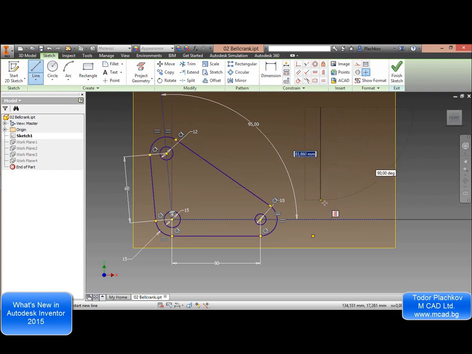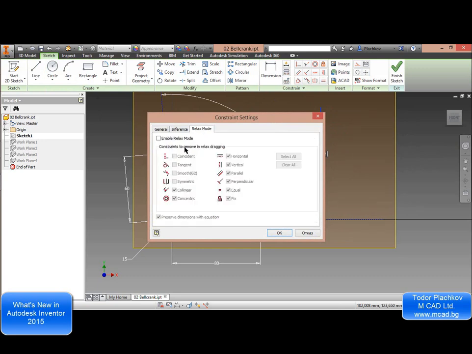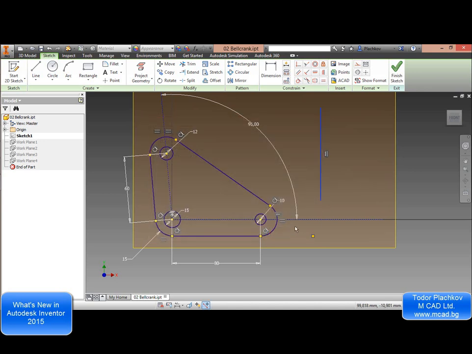I will show you, you can create a line, of course, but after that you can activate the relax mode. That means that you suppress all the constraints that are already in your sketch, and with the new movement of the geometries or the new dimensions, you delete all the constraints.